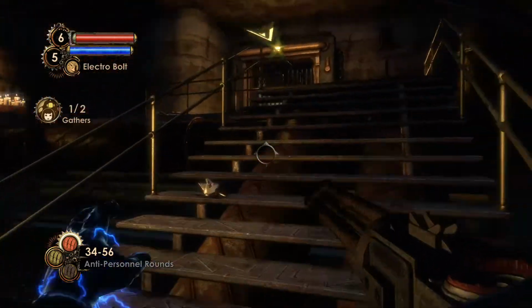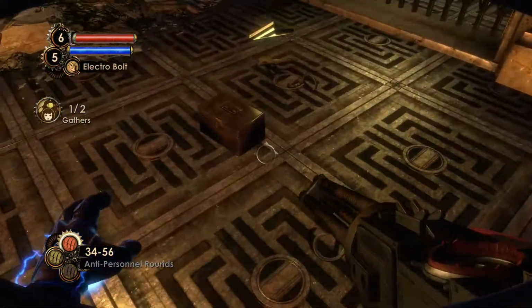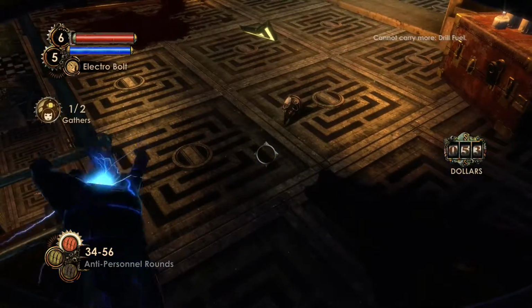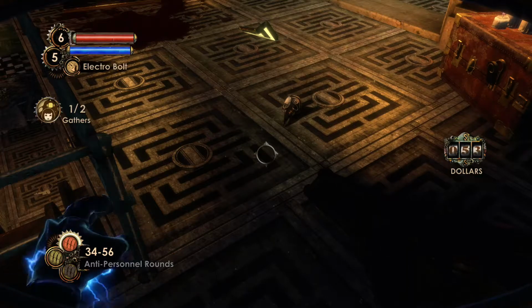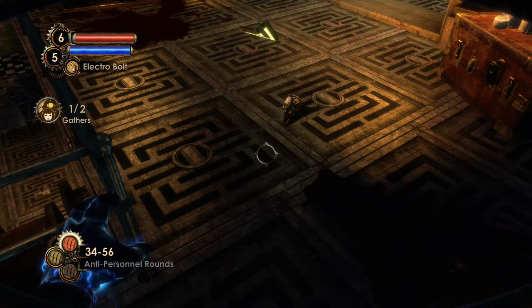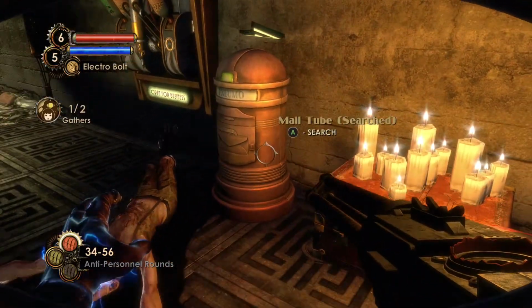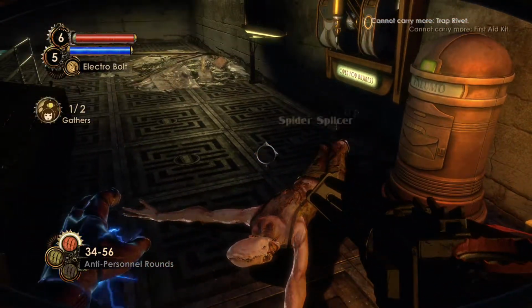I still have this little sister on my back, and there is another body of Adam very close by. How close by is it? You know what? We'll go inside quickly and get it.